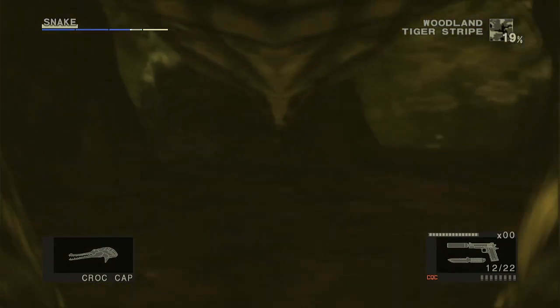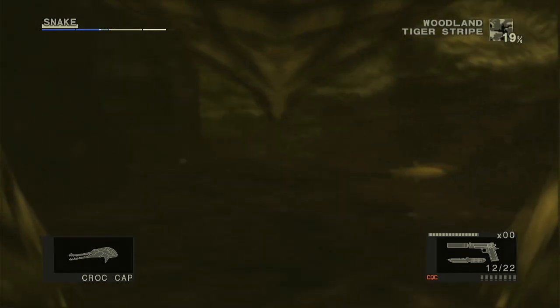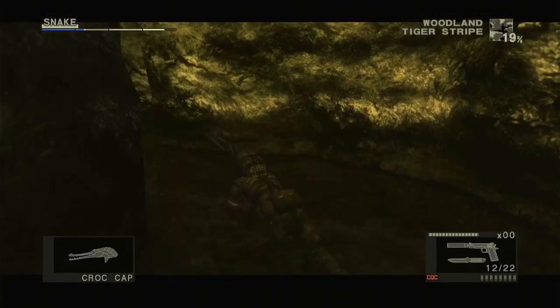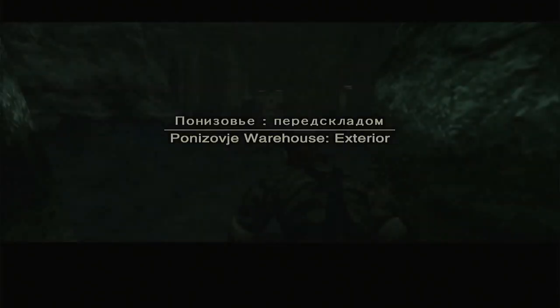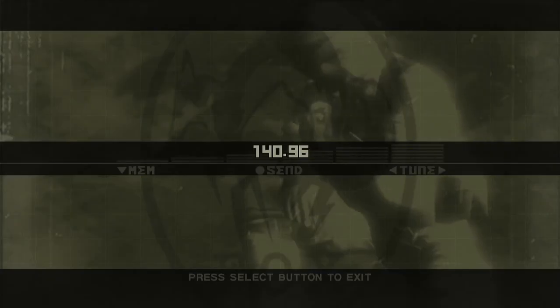Now there's a path left here for the SVD if you want to go ahead and get that, but you really don't need it. Just go along this path towards the right side, this will lead you to the next part where I would actually recommend saving. Take off the croc cap, and here you go. Now, here's another point where I would say save, because it's going to be a little bit of a long way. You can mess up on here if you're unlucky, because there's a good amount of guards.